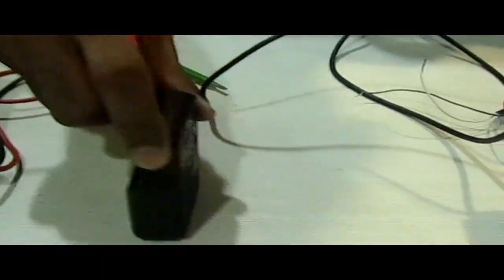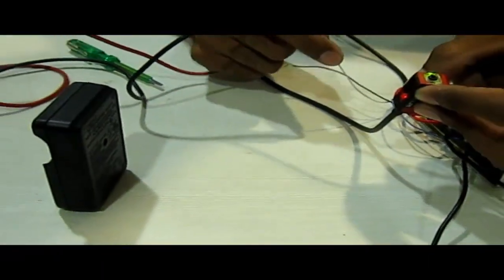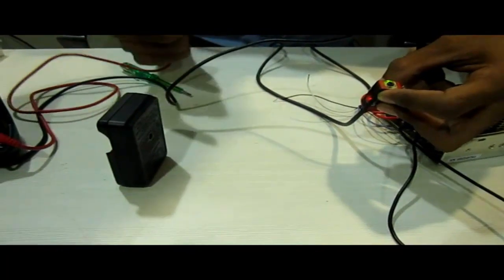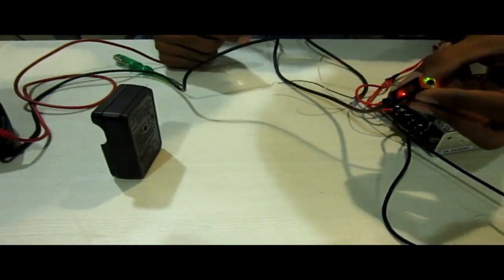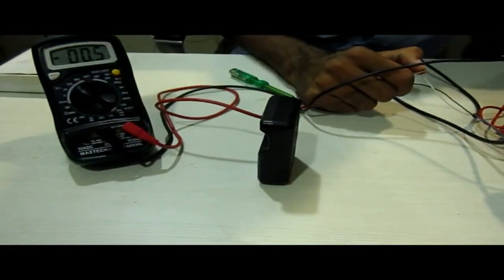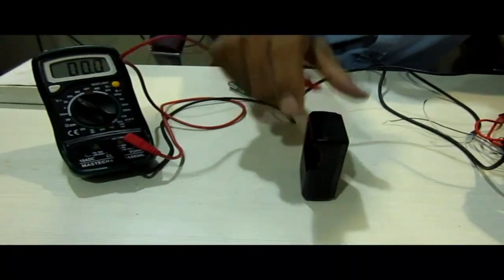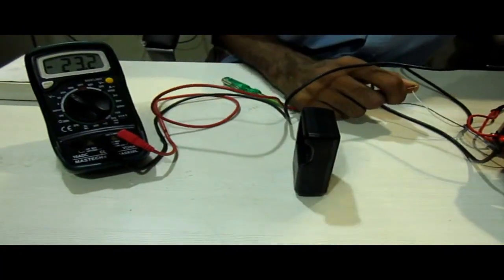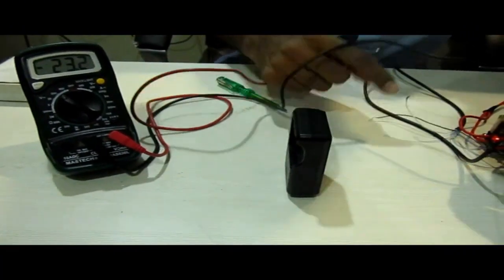Similarly on the white wire the voltage is 0 volt. We are getting 0 volt on the white when the object is present and that is also indicated by the multimeter. When there is no object we are not having any voltage. When the object is present we are having the potential. Now we can use this potential.